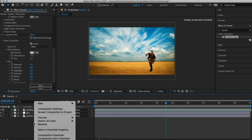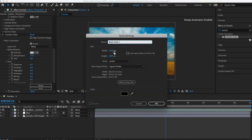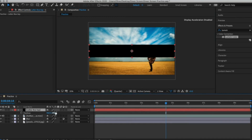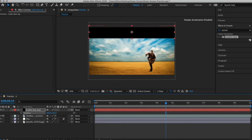So at this point, now's the time to add those cinematic letterboxes. To do that, we're going to go to New Solid, and we're going to make comp size. Black solid is fine. I'm just going to call this letterbox top. Make comp size, hit OK, and I'm just going to bring these down here to about there. That's good. Now with letterbox top selected, I'm going to hit P to bring up position and adjust in this parameter. I'm going to drag this to the top because it's letterbox top.